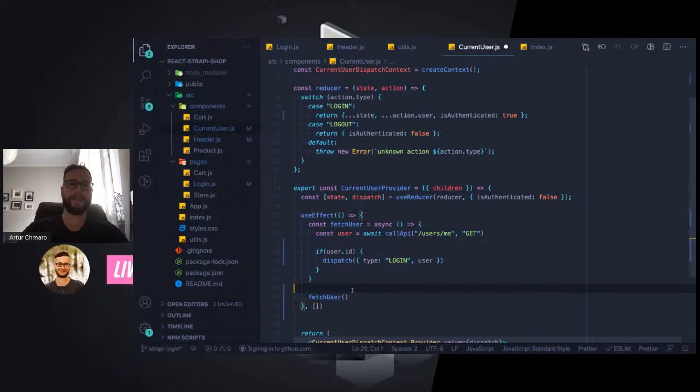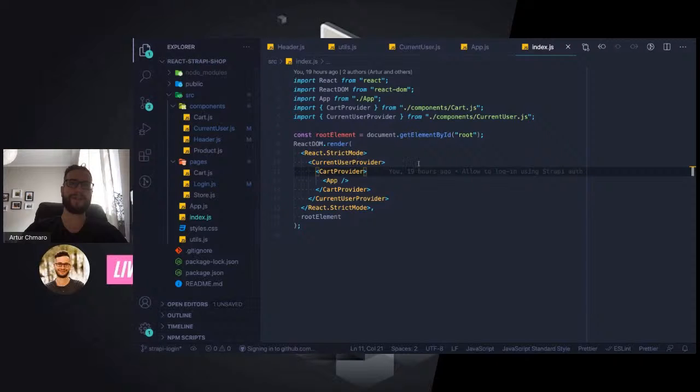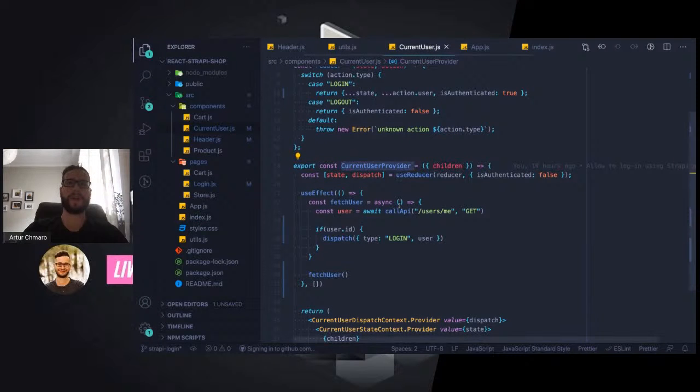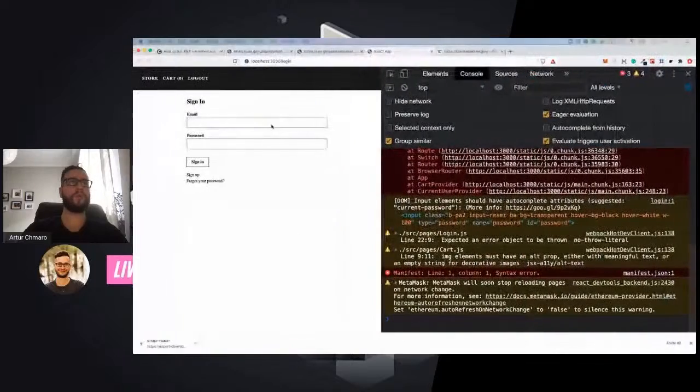If I save it, then whenever this current user provider mounts, and it mounts, I believe, once, we have called the API, so we know that the user is logged in, and we can update the information on the UI. So let's save it, and let's see how the application works now.